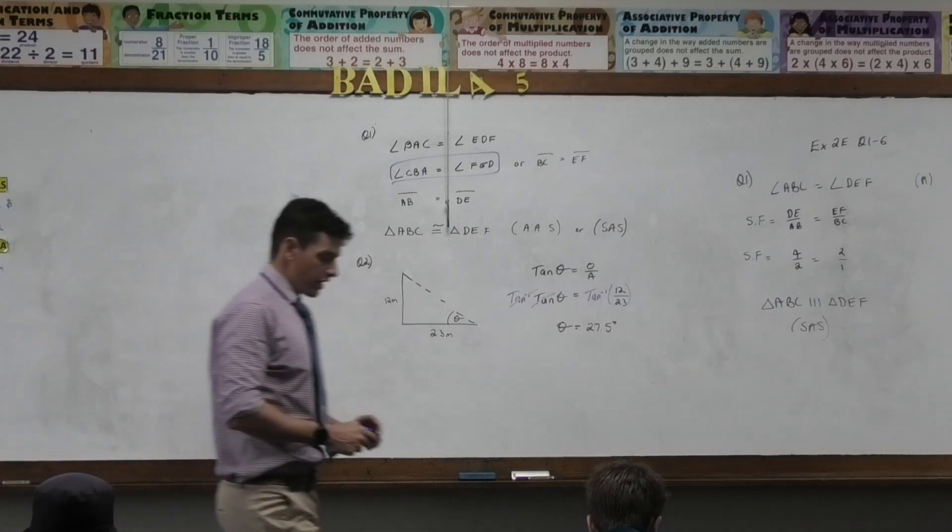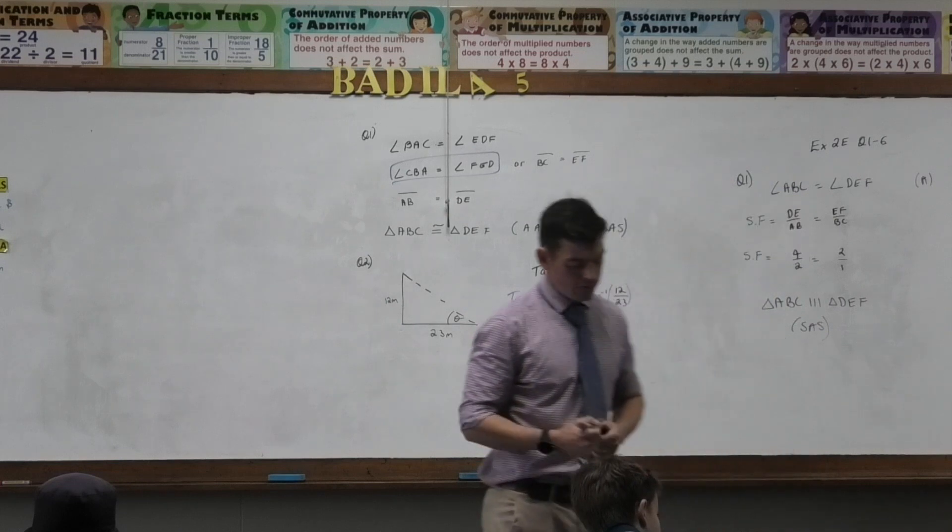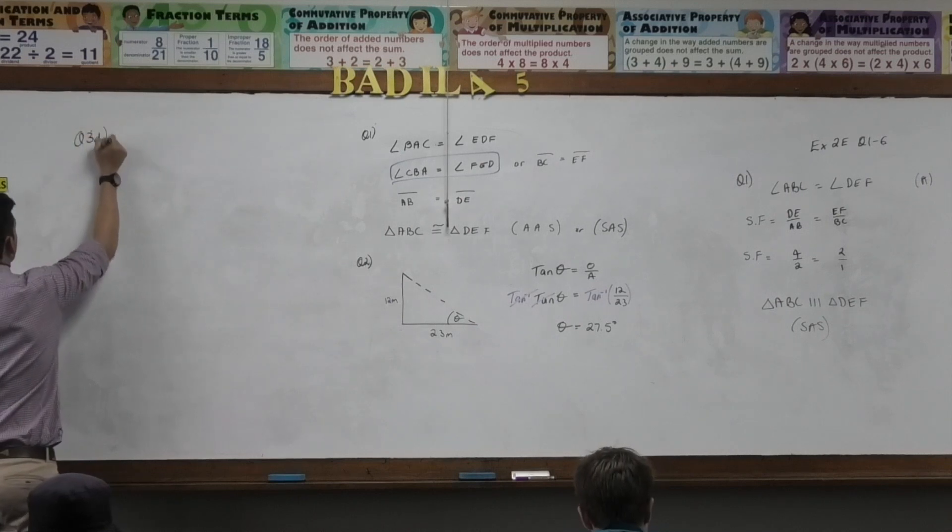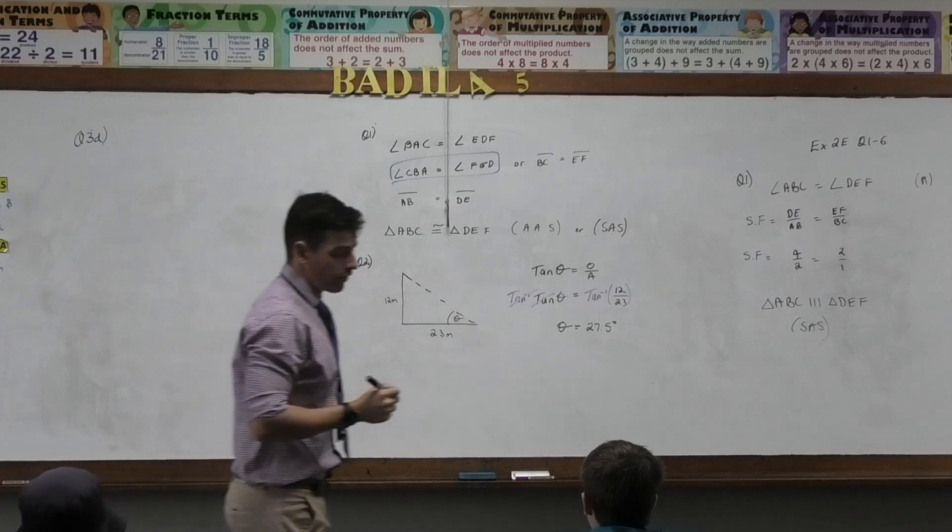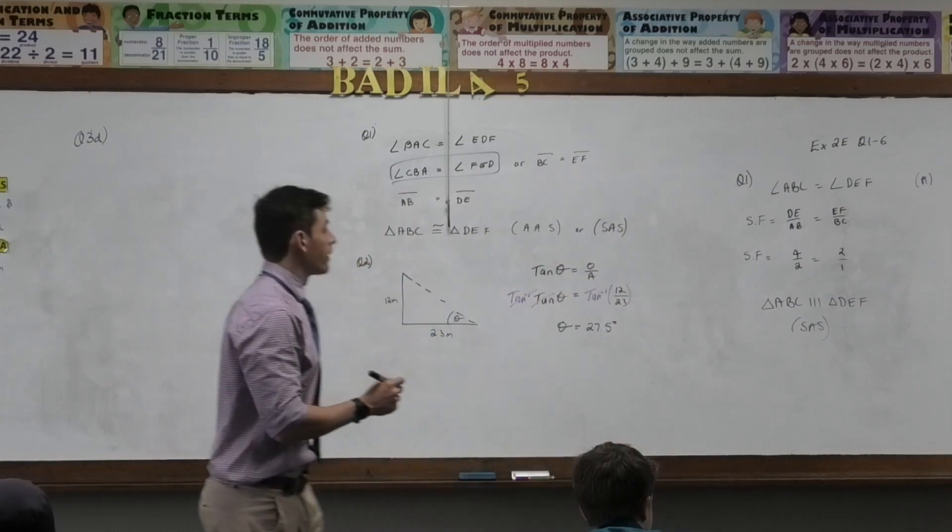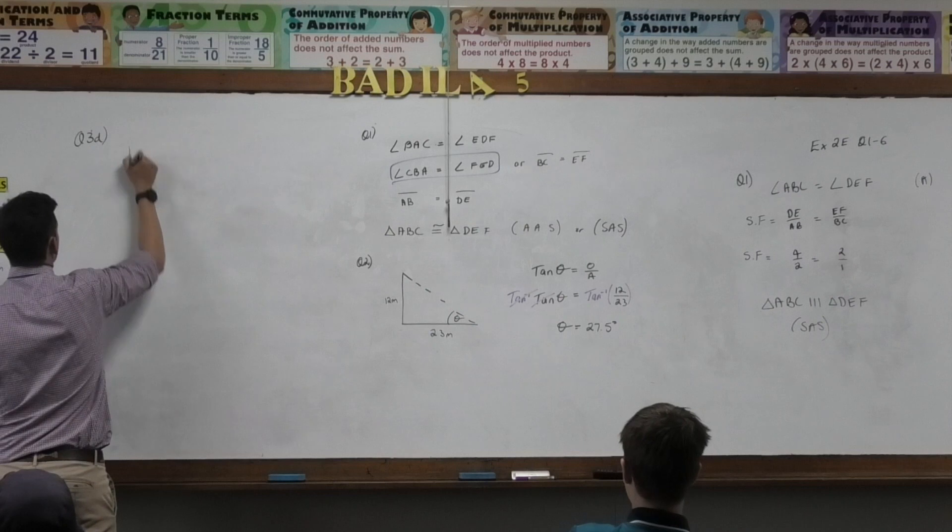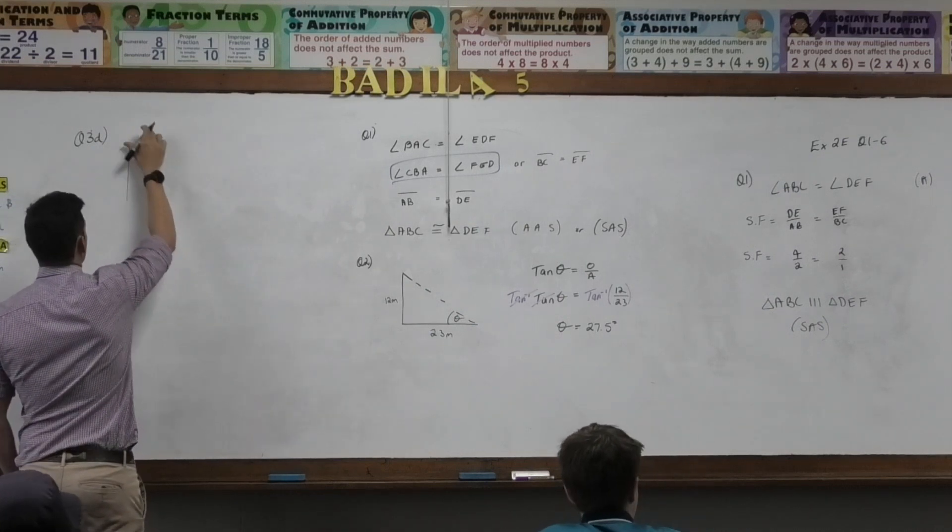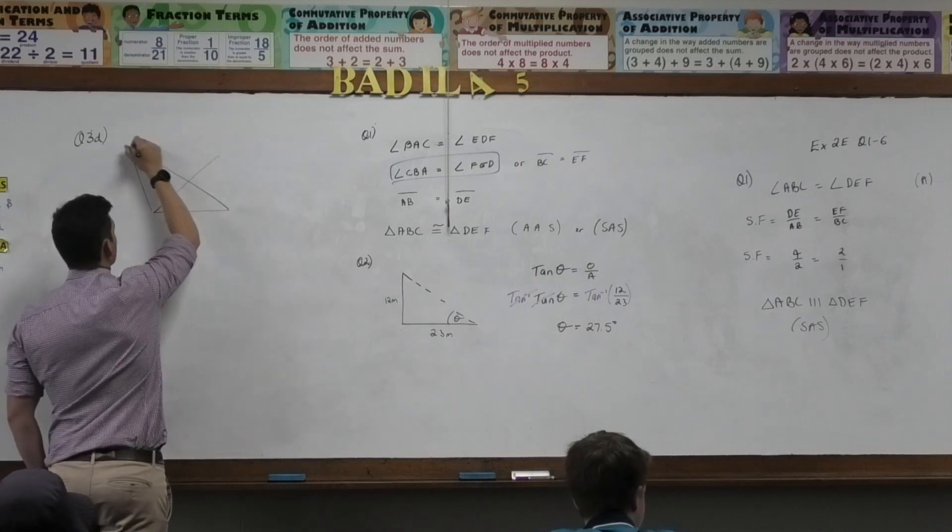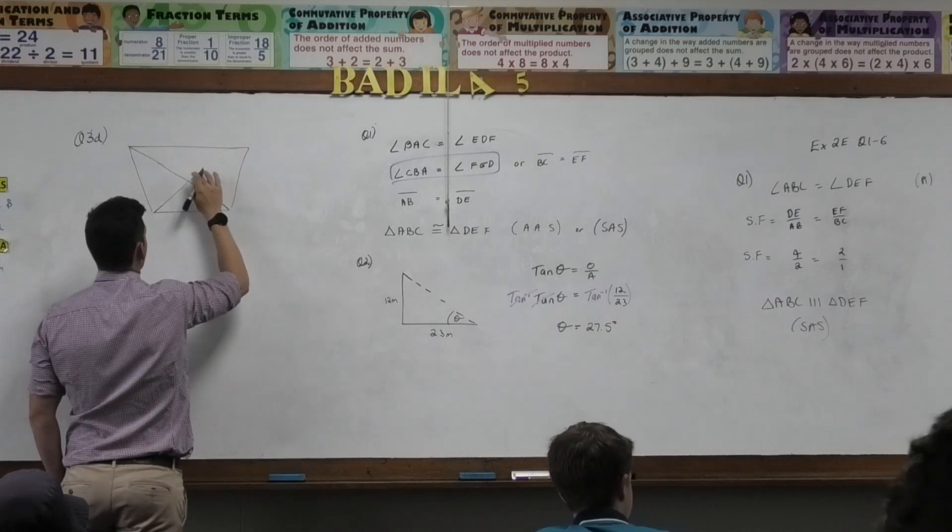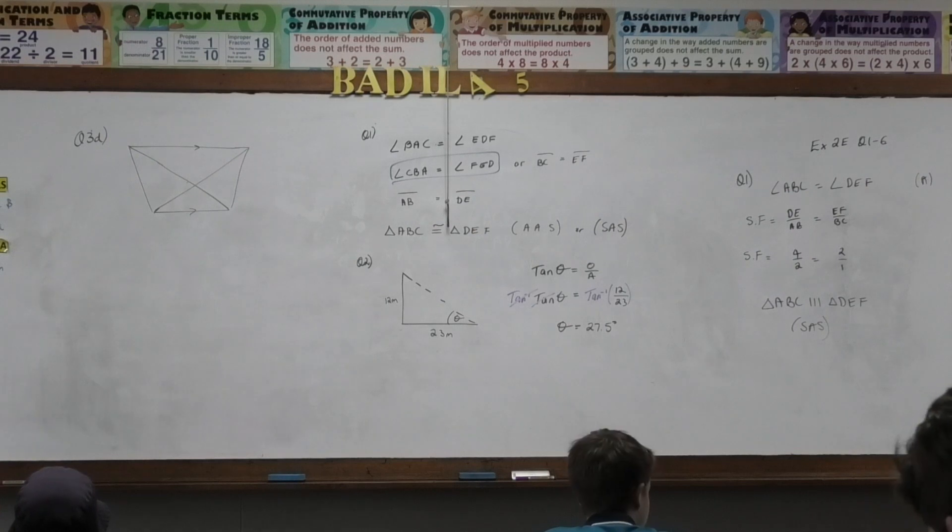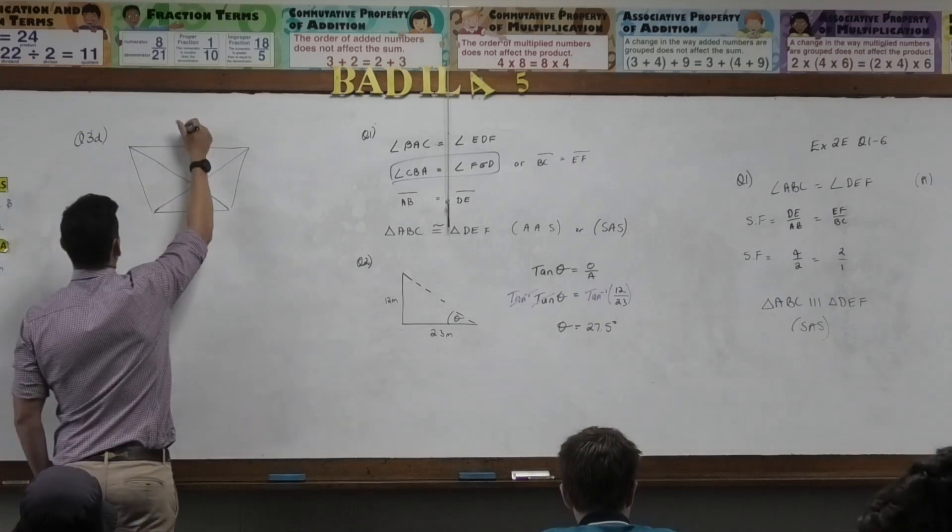So, the first thing to do with question 3 is to actually read the question. Baxter, when we read the question, what do we find out about question 3? There's a 3D, but just read the whole question. So it is about similar triangles, but what's specifically about them? Find the pronumeral for the following similar triangles, correct? So do we need to prove they're similar? We don't need to prove these triangles are similar.